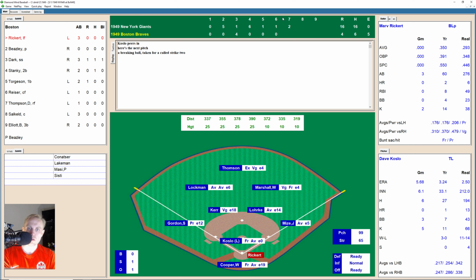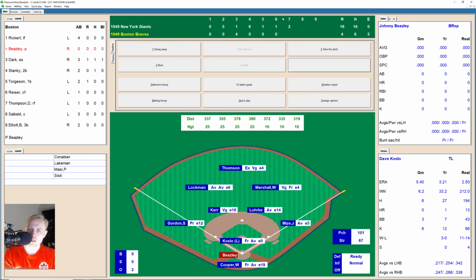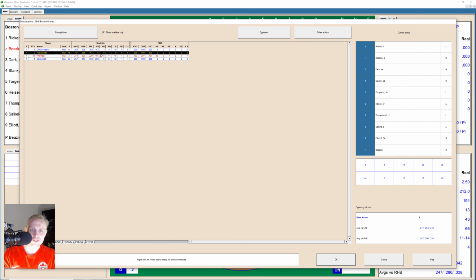Swings and misses on Coastal's first pitch, and there's another strike in there, 0-2. And he strikes out on another swing and a miss, and yet another strikeout in this one. And who are we going to put in? How is this going to work?